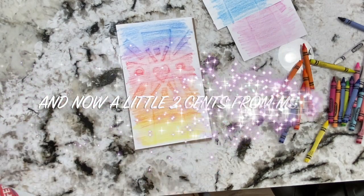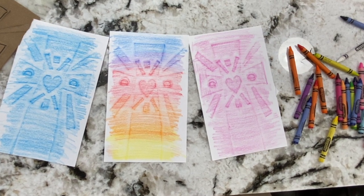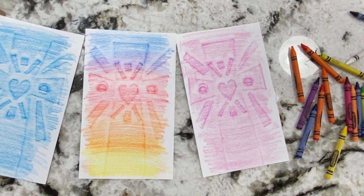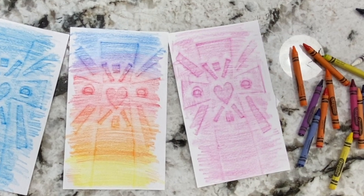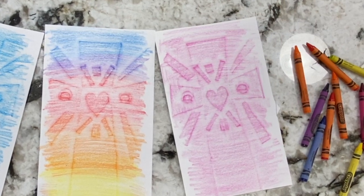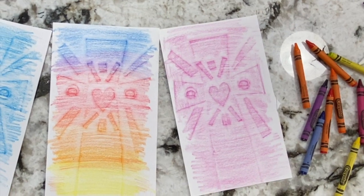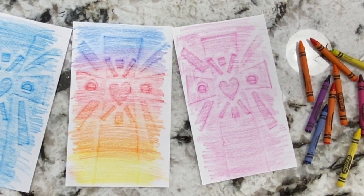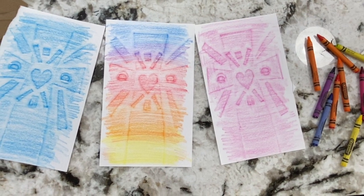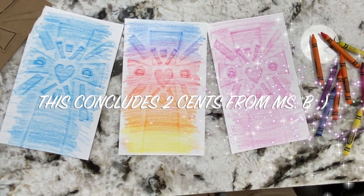As I was working on this project, I started to think about how cool it was that we're using this plain, ordinary white paper, and as we continue to color, our cross suddenly starts to appear and reveal itself on our paper, and it becomes this really cool, beautiful artwork. And I started to think about how the plain white paper kind of symbolizes our day-to-day life right now. We're all stuck inside, and sometimes it seems kind of hard to see God in our everyday life, but if we look closely, we start to see God revealing himself to us, kind of like the cross did in this project. So a little challenge that you could also do this week is try to see the ways that God is revealing himself to you every single day.